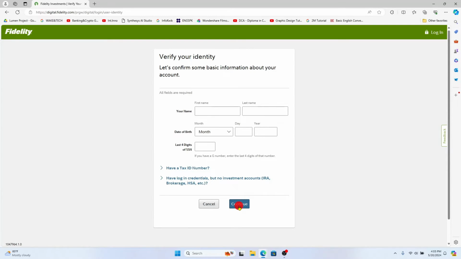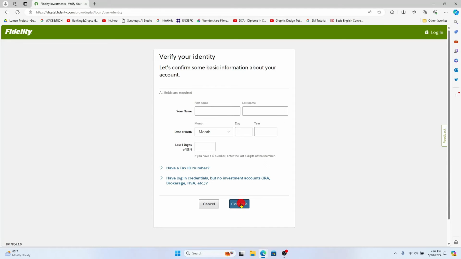Finally, click on the continue button and you will be told to check your inbox to provide the authentication code in order to reset your password. So check your email address or your phone number within which you will receive the authentication code or link. And once you use this code or link, you will be able to change your password.